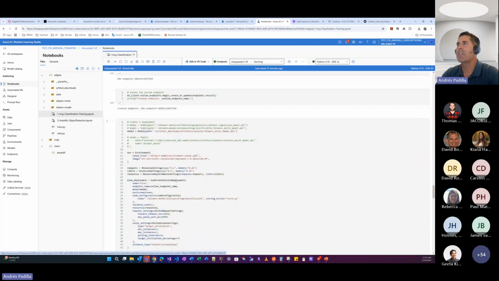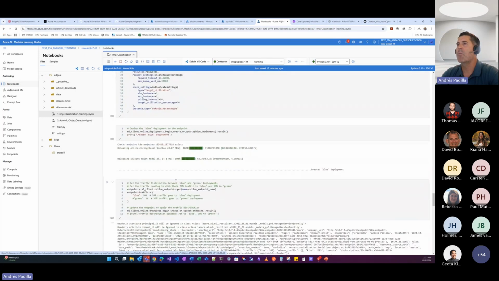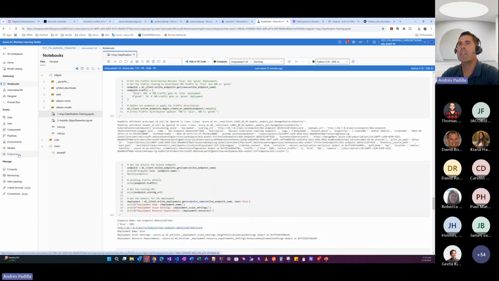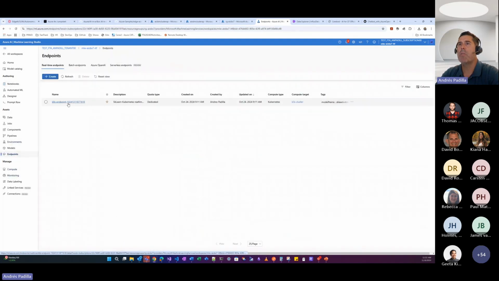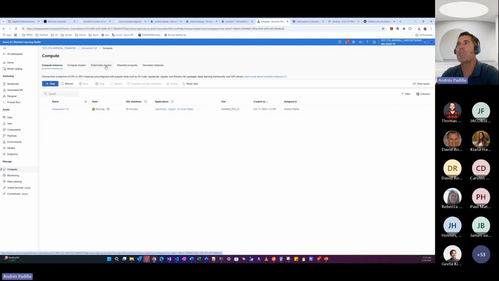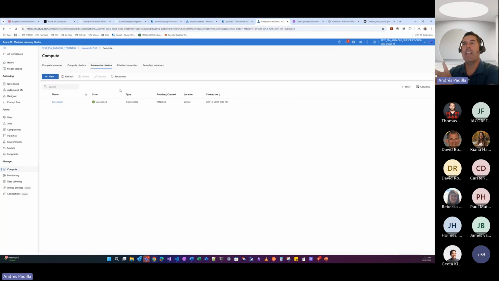This notebook creates and registers a classification model. It will create the endpoint for you, and that endpoint points into the Kubernetes cluster that has Azure IoT operations. It'll also register the Azure ML extension, which is the bridge for taking the model I'm creating in Azure ML and getting it over into that container. So we'll register that bridge.